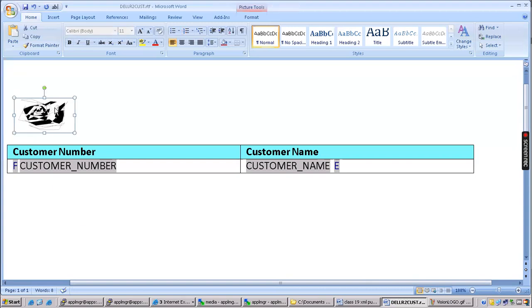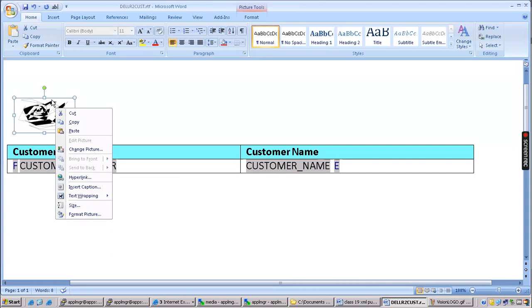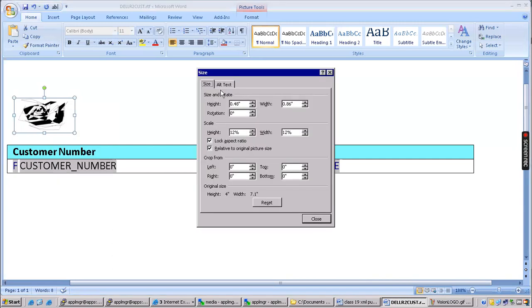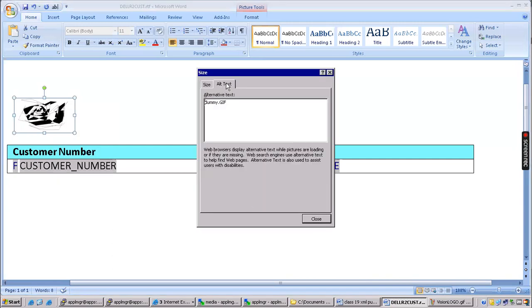Then right click on this particular image, and there is a size option here. Size, then there is alternative text. In the alternative text, instead of this dummy image, we can give a URL reference here. URL, $OA_MEDIA, and then your image name. That's enough.